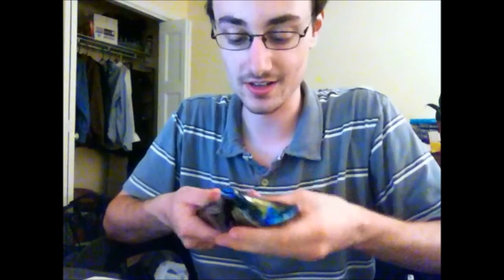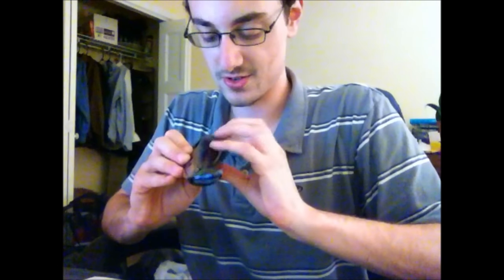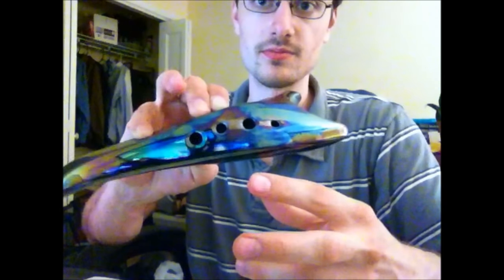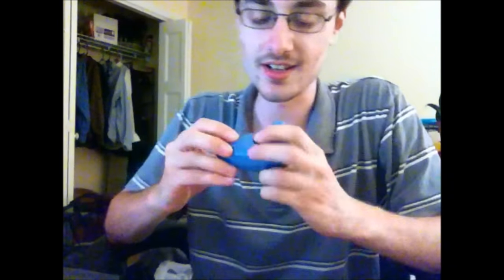One reason I was saying it's tricky earlier — it's just a nice ocarina, I like it, has a very solid feel to it — but my left hand just isn't very good. It doesn't help that I broke my wrist some years back, and some of my tendons are also fused, so I can't bend my fingers right. So holding down my pinky and lifting up my ring finger — I can't get it any higher than that, I really can't. I can move my other fingers fine, as opposed to my right hand where I can move my ring finger about that high. I'm going to need to practice on this a lot to really be able to get it down.